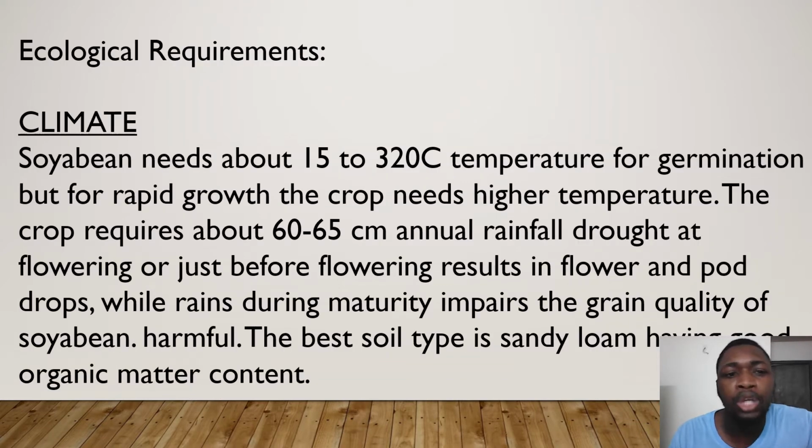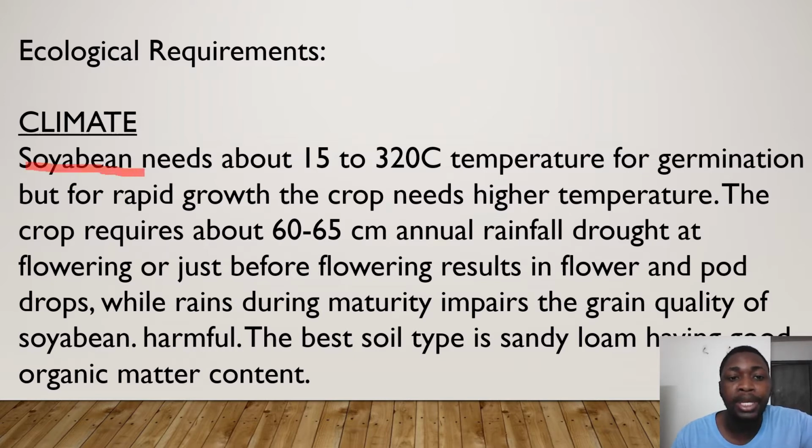So we are simply going to start with the ecological requirements of soybean crop. On the ecological requirements of soybean crop, our first subheading is climate. What type of climate is required for soybean crop to grow well? What type of climate does soybean need in order for it to grow well?